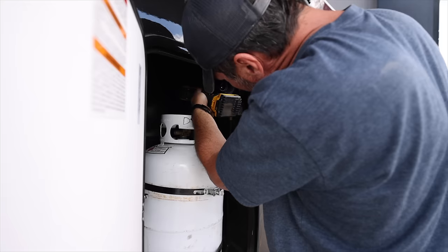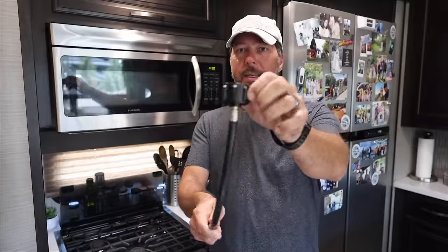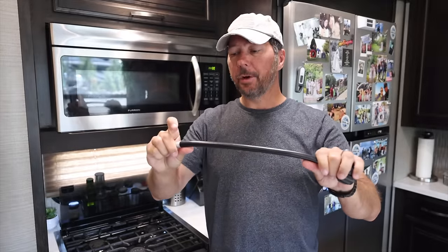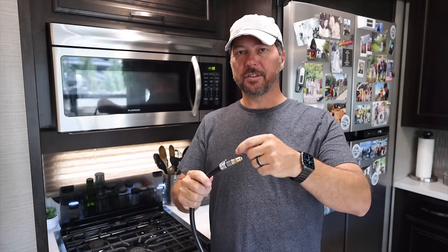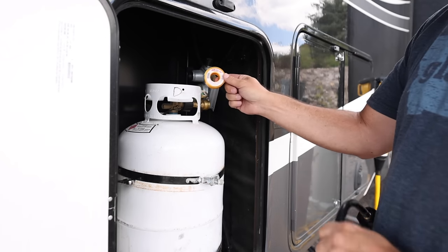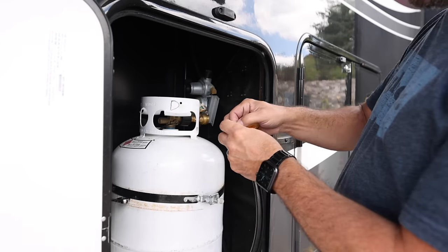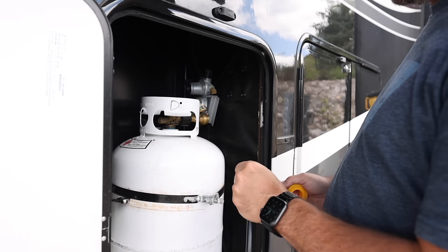Fixing this problem was super simple. First of all, because I knew exactly where the leak was, and second of all, because these parts are pretty common and available on Amazon. I got the connector with a 15-inch hose. This hose is rated at 350 PSI, so it's perfectly fine to come off the tank and go to the regulator. Really easy, just some thread tape made for propane, of course. Gas line, high density thread tape. Screw it on, tighten it up, leak check it, good to go.